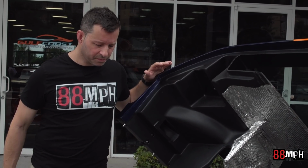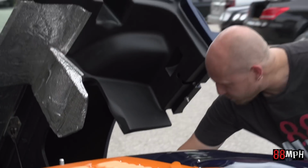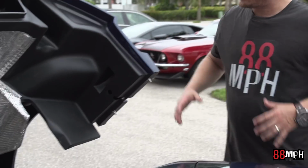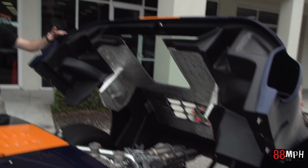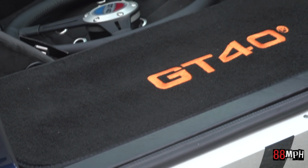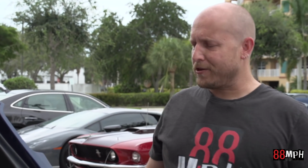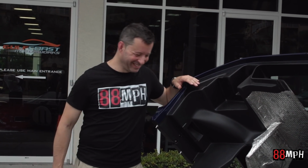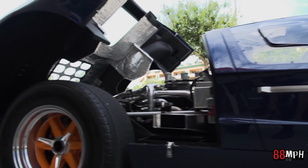Very cool. This thing is just adjustable for days. You've got all these arms with the nice Johnny joints right here. They're all adjustable, so you can tune the suspension incredibly. All the links, the 4 links, whatever it may be. I think it's a 4-link. Yeah, it's a 4-link. So you can adjust this thing for days. When you open the door, it's got 2 gas tanks on this thing too. So you could probably drive it for days. It was probably designed that way so you could fill it up and get a lot of mileage out of it on the track. But yeah, this thing's beautiful, just how it clamshells back.